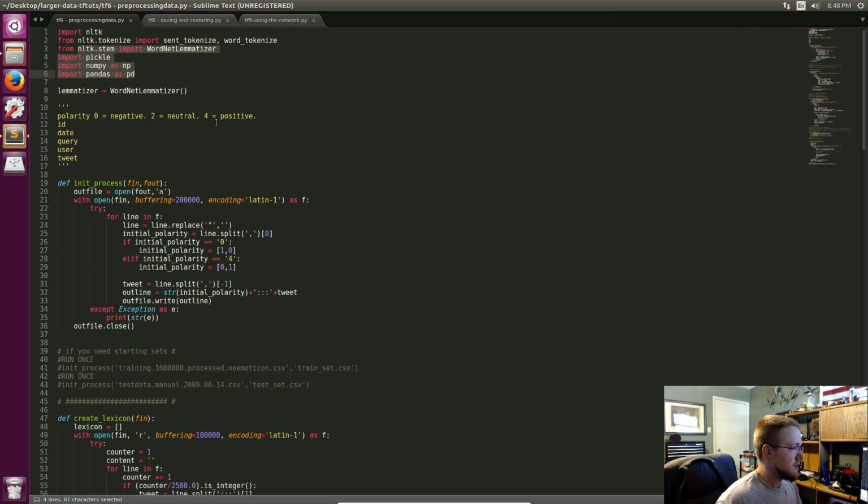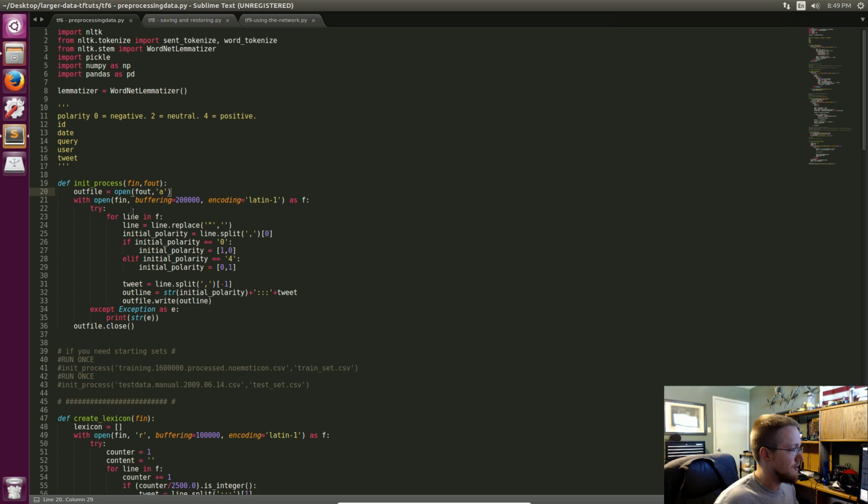Also, due to its size, this data set is going to run really slow on a CPU. So we're about to make the transition to using the GPU rather than a CPU. You can always follow along on your CPU if you want, but you're not going to get the kind of accuracy we're getting, and you'd have to wait months to train some of these models. So anyway, this is the pre-processing data.